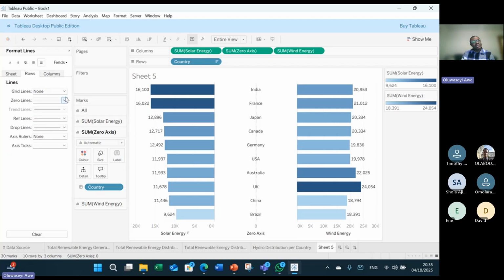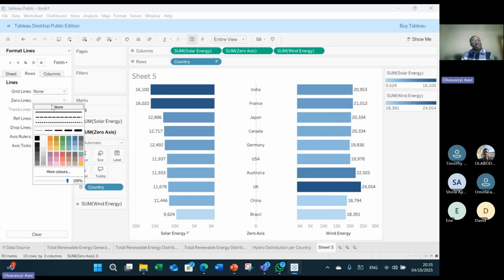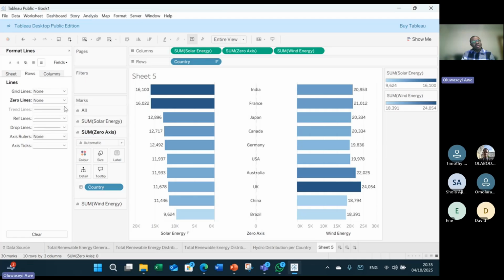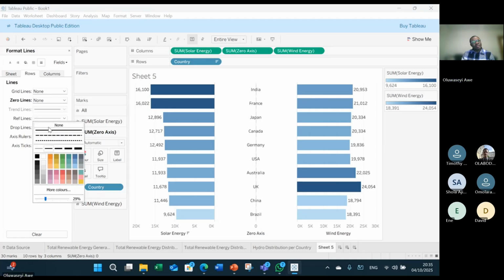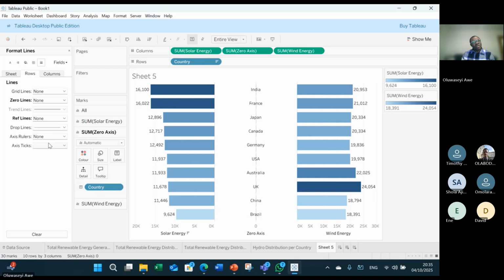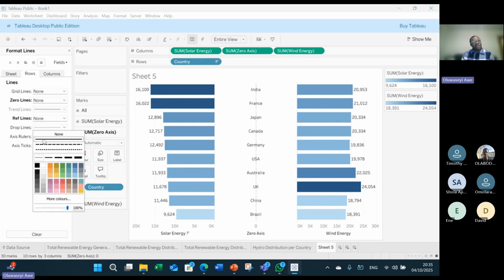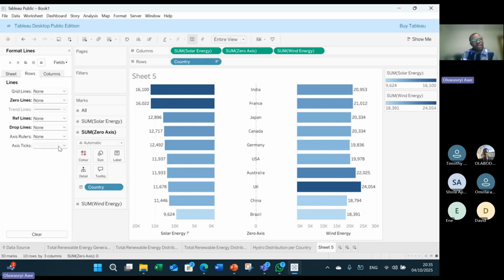The lines, remove the 0 line, remove the trend line, and remove this as well. Okay, so some of them are going.